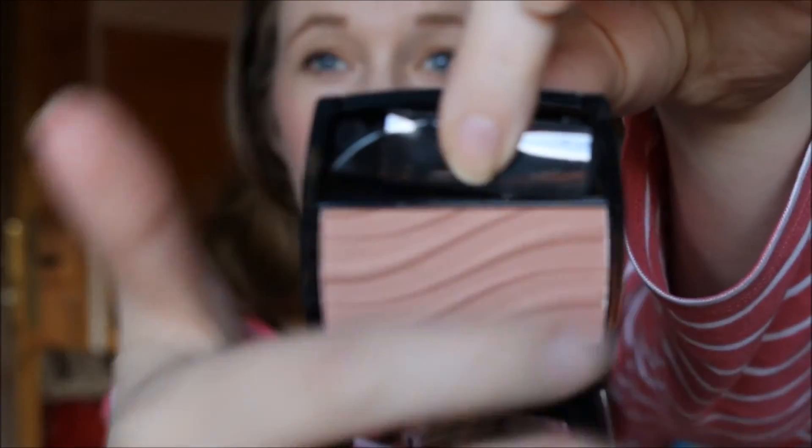Then we come to this — over-excessive packaging. This is the product, and this is the packaging, just because they had to put in one of those awful brushes. 95 to 99% of all brushes that come with makeup just don't cut it. I have my own brushes — I don't want a brush in there. Those sponge tip applicators that come with eyeshadows are a pain. After the brush falls out five or six times, I just throw it out. And then I have this gap down here that isn't doing anything. I just don't like it.